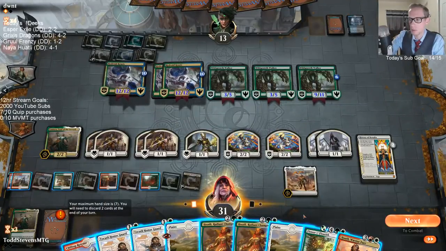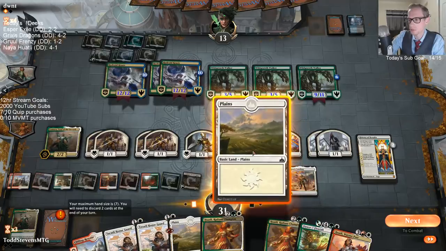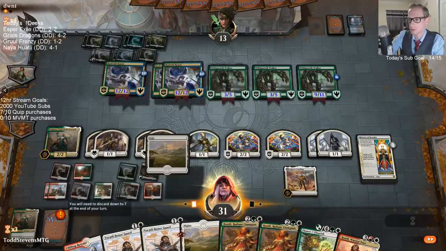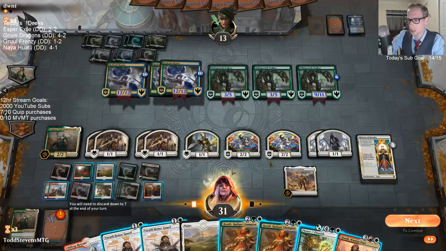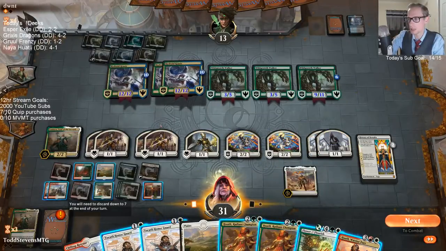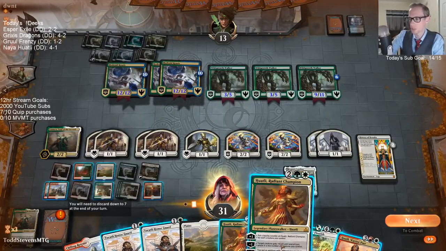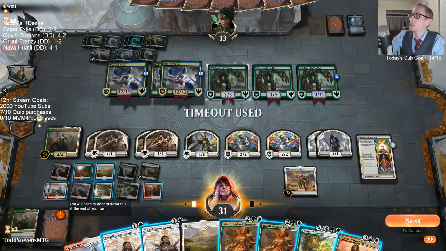Yeah, we have six mana. We need a lot more. We need a lot more than six. Flourish doesn't do anything. A lot of these creatures are summoning sick. I don't even have more attackers than they have blockers. I need to play like... Yeah, I just need a lot more mana. We're dead.